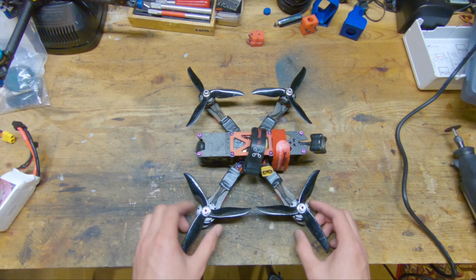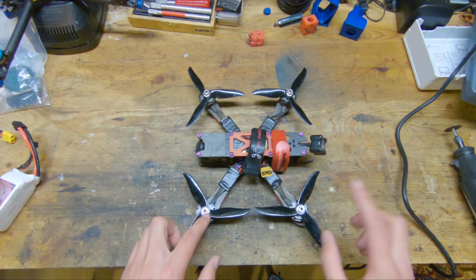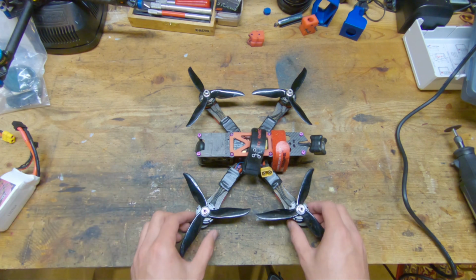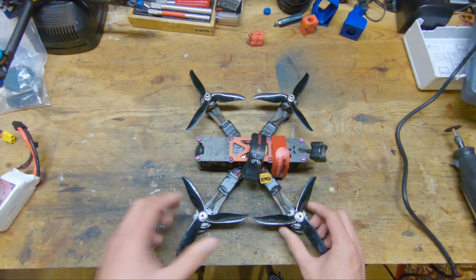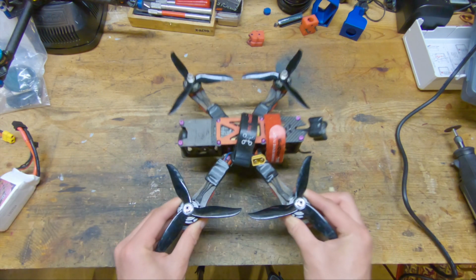Another thing about this frame is that it is a Squash X design, which means that the distance between the motors front to back is less than the distance between the motors side to side, and this just makes the pitch authority a lot worse than the roll authority.